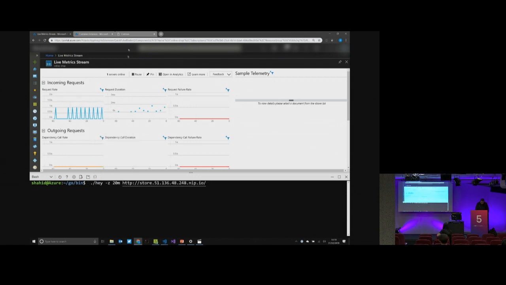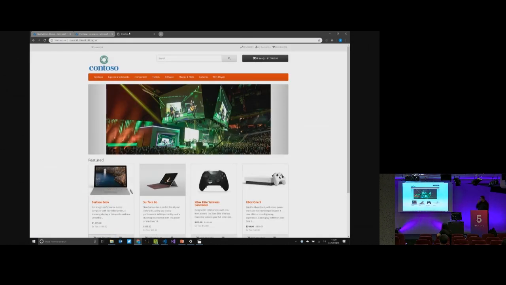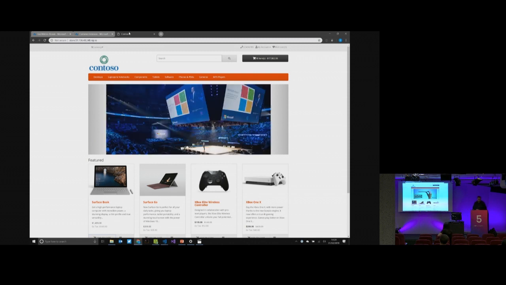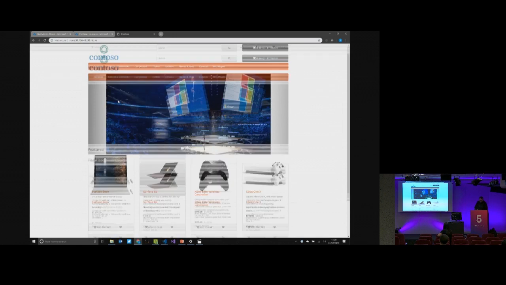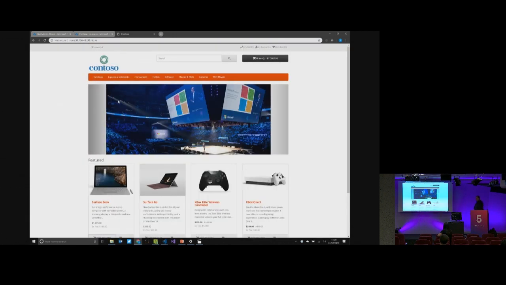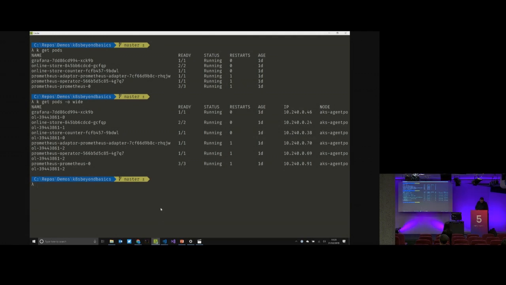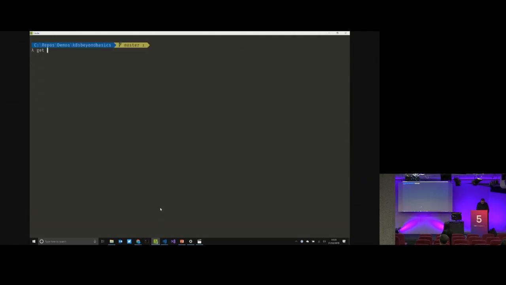And just before I spin that, I'll show you the front end. The front end is basically a Contoso electronics store, pretty basic stuff. Let's say Black Friday is happening. Black Friday is probably a bad example because you can predict the load on Black Friday. But let's say we've got some flash sale on, and we're going to get a sudden spike in traffic. So if we come back, I need to juggle a few windows. Let me clear this. And I'm going to do kubectl get pods wide again.